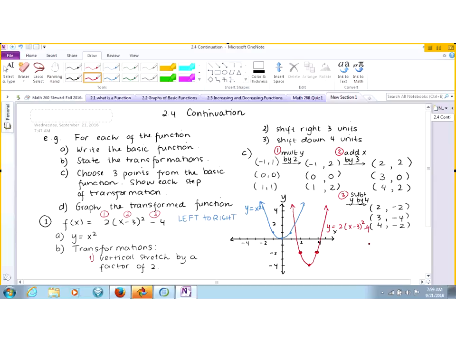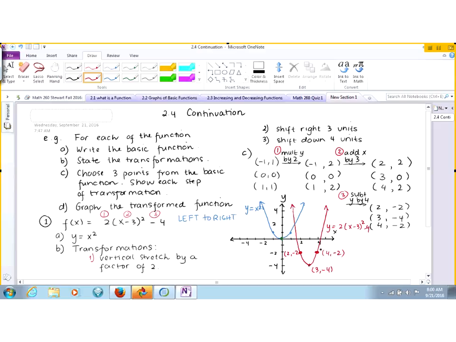Do you see it's vertically stretched? Right? So the shape is not exactly the same. Well, it's vertically stretched. So that's why this is a little taller, right, the transform one. But you could see the vertex. What do I do to this point? So I shifted right 3, and then I shifted down how many? 4. Yes. So you could see the transformation also.